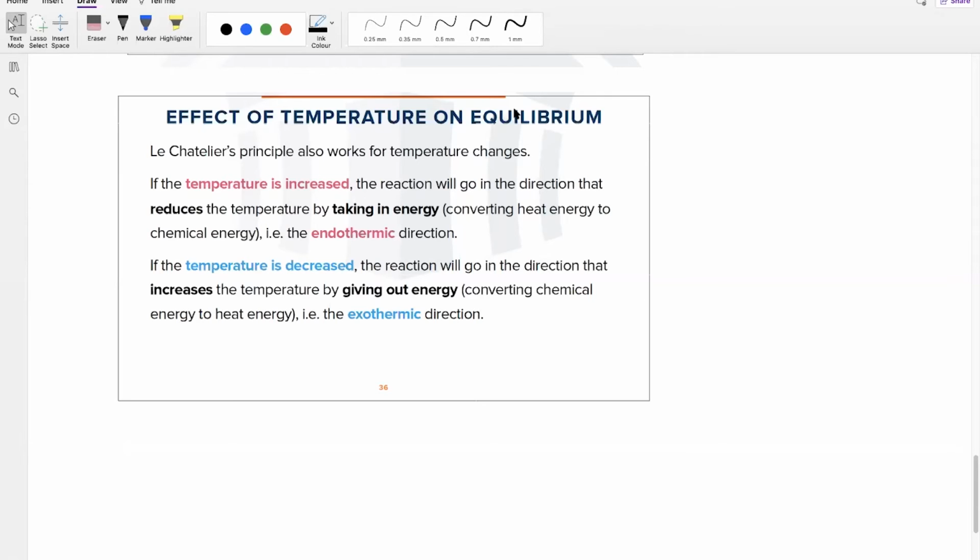Okay. Yes, Seher, when we have pressure changes, we only consider gas moles. And solids and liquids do not count over there. We don't consider them. That's a very important point. All right, so for temperature, all that matters is which side is endothermic or exothermic, depending on what change you made to it. Now, let's suppose we have this reaction, the one that I just gave you the example of.